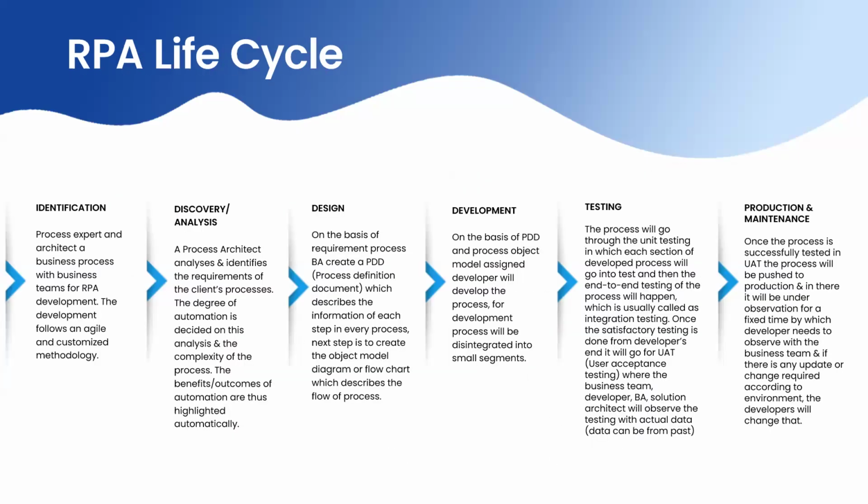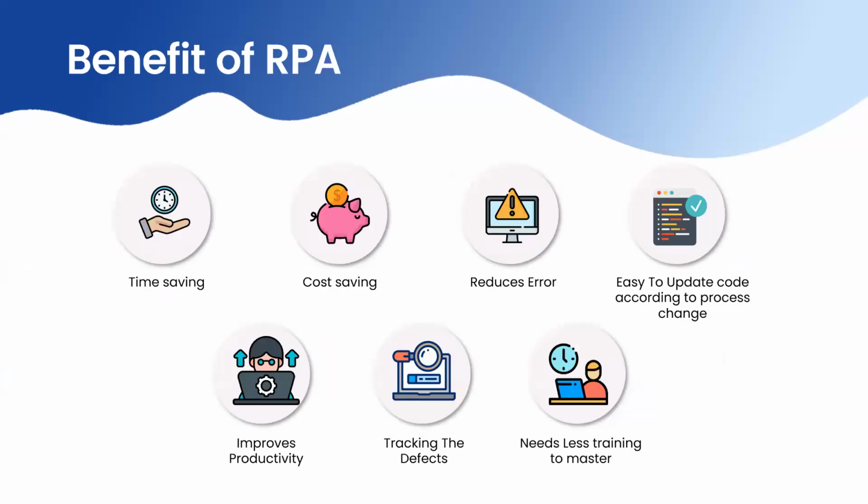Everything we have discussed, the life cycle and everything, there was one stage called discovery and analysis, where I said not every process which can be automated should be automated. This is why I said this is called the benefits of RPA. If you are automating something and you are not getting a result or a profit out of it, there is no use of it. Our end goal of automating anything is getting profit. That's a very simple thing.